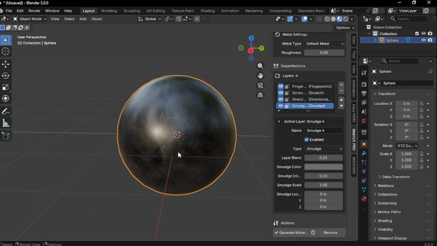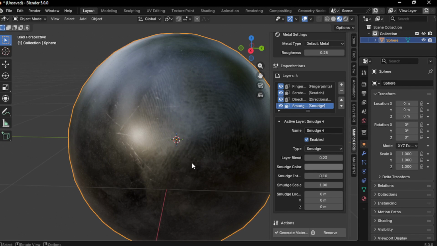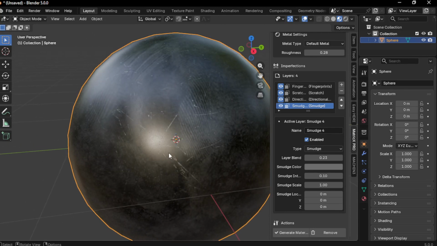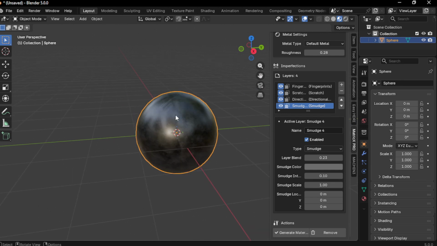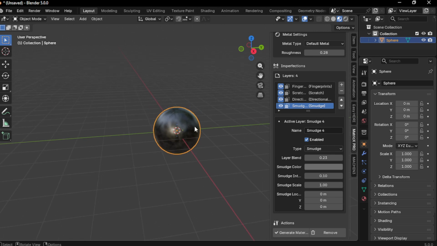We don't use any nodes, we don't UV unwrap our model, and I almost forgot: you don't have to UV unwrap your model in order to apply the texture normally and evenly. So with just a few clicks, you can stack any layer of imperfection, no mess, no error. You can literally create a good texture in under 10 minutes or 5 minutes. And another good thing about this MatricX add-on is you can customize and adjust whenever you want.